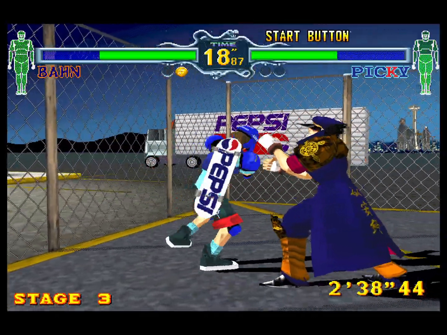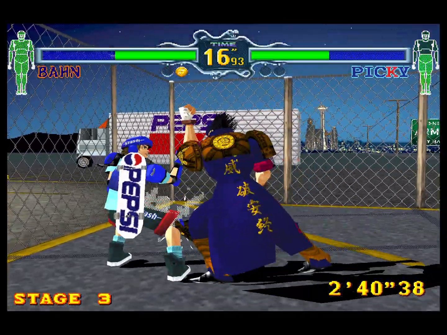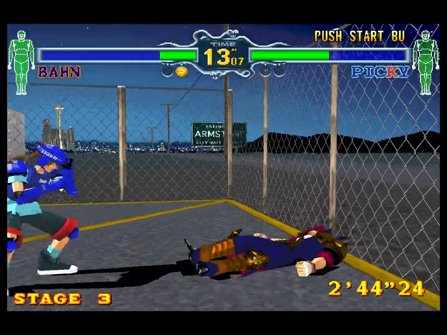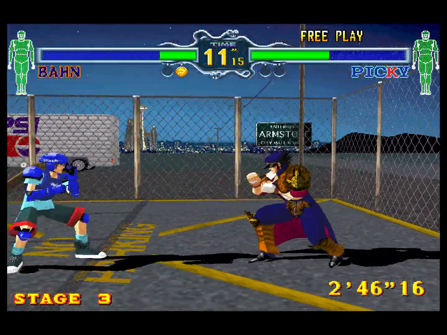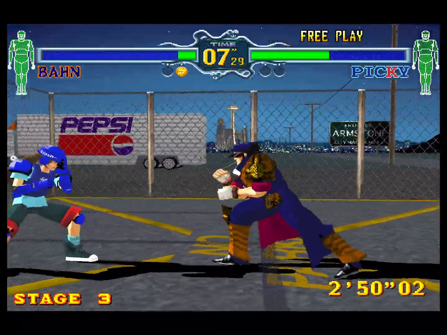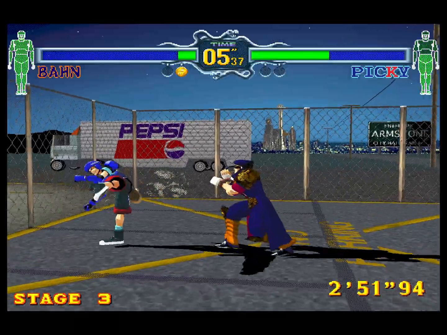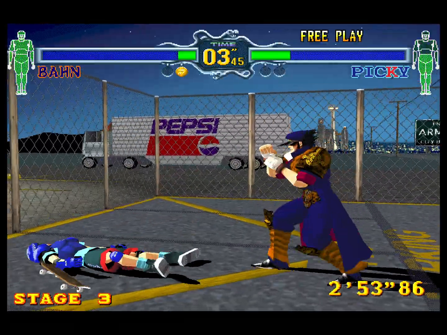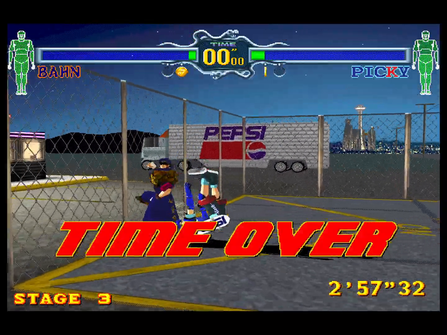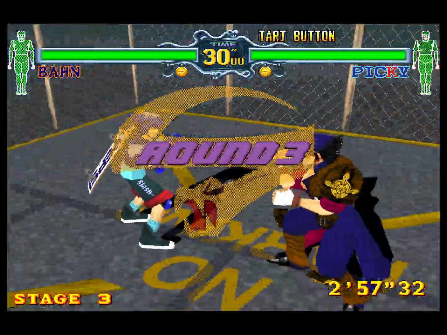Oh no, what are you doing, Bahn? Oh, God. Forgot about the power blow. Oh, come on. Oh, jeez.